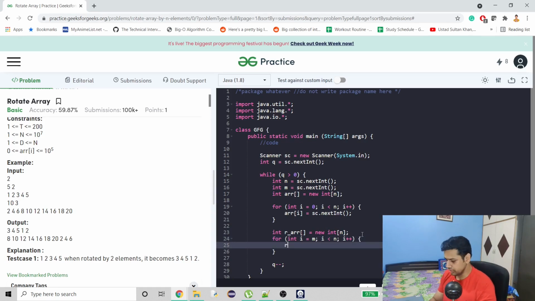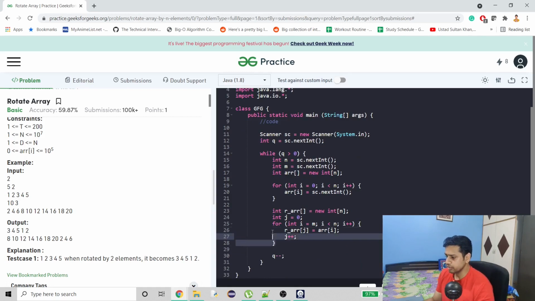Now the most important one is to fill this array. Now we need another variable to have this index, and here we again are going to use i. So what I will do is, I will use another variable here as 0. It will start from the 0th index and it is going to keep incrementing till we fill this array. Now we have filled 3 4 5.